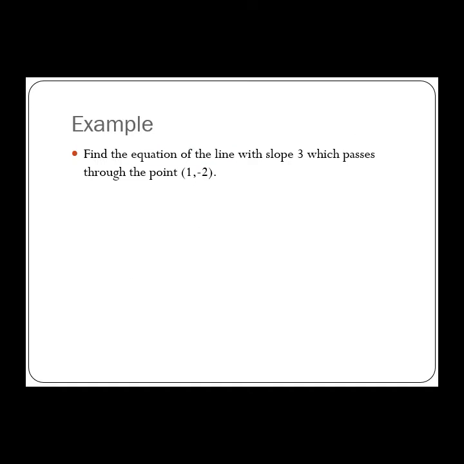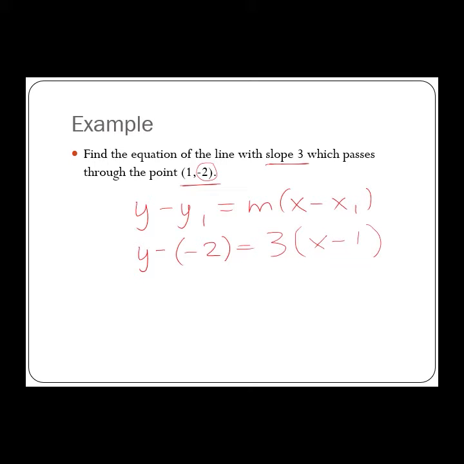So here we are, we have an equation of the line. It has slope 3 and it goes through this point. So again, the formula from the previous slide, y minus y1 equals m times x minus x1. So the y is going to stay a y, and the y1 is the y value that we had with our point. The m is the slope, and the x1 is the x value for the point.